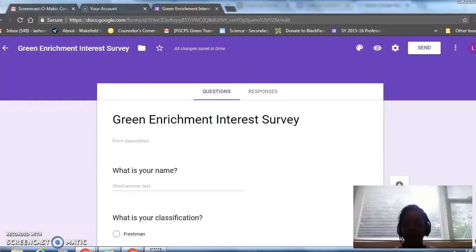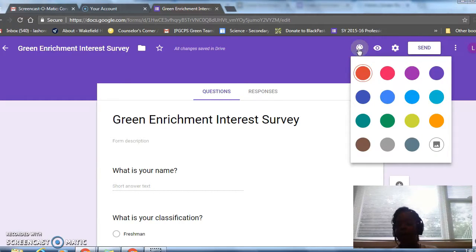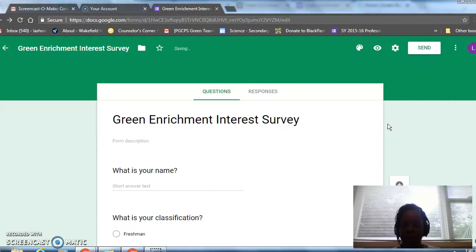Now, what do I want to do? Up in the far right hand corner, it's the send. Well, actually, I'm going to add some color to it. Okay, and since it's the green team, I just clicked on the little palette, like you're painting, and I'm going to pick green.